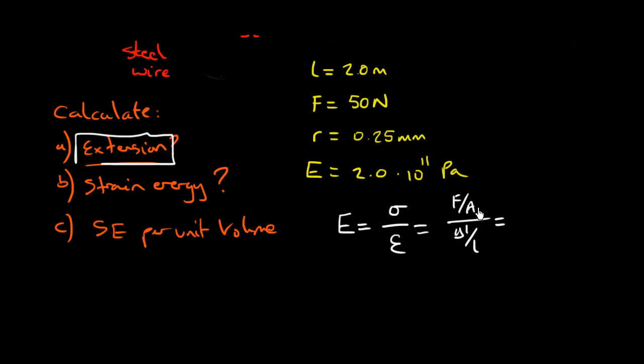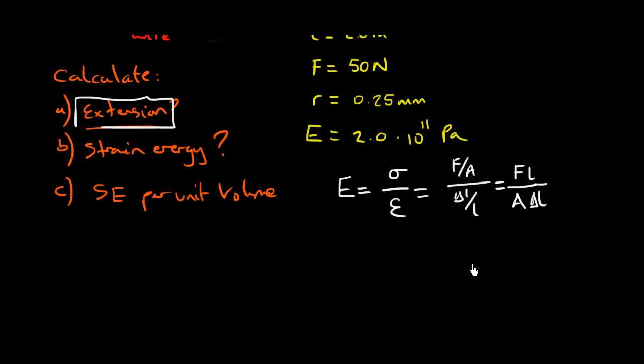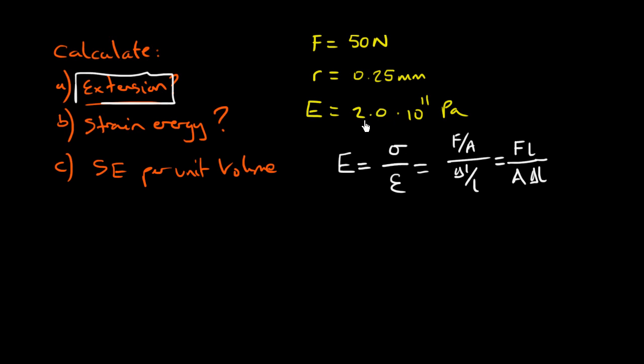The L, which is a fraction over a fraction, comes here to the very top with the F, and the A comes down to the bottom, because it's at the bottom of this fraction here. So what you end up doing is you end up having F times L, which goes to the very top, divided by delta L times A. And so they give us the information for the Young's modulus and the right units, and so we have the answer for this. We know how much this is. It's exactly this, right?